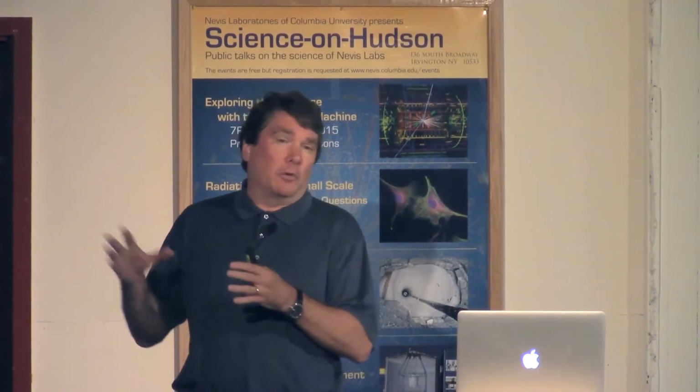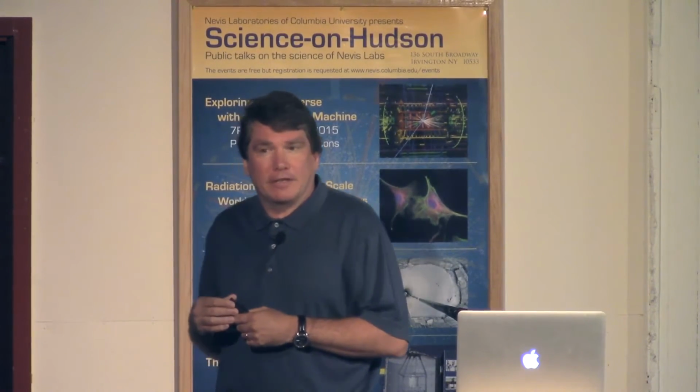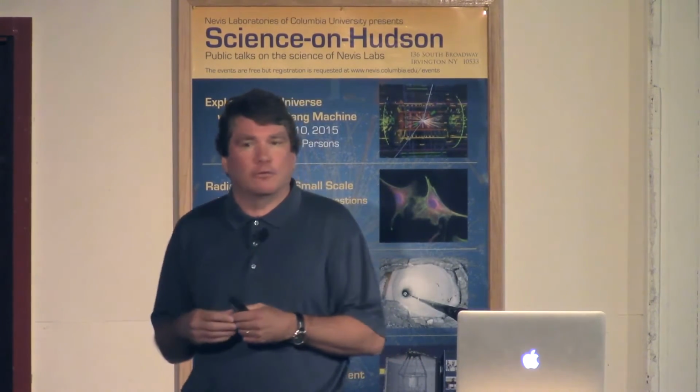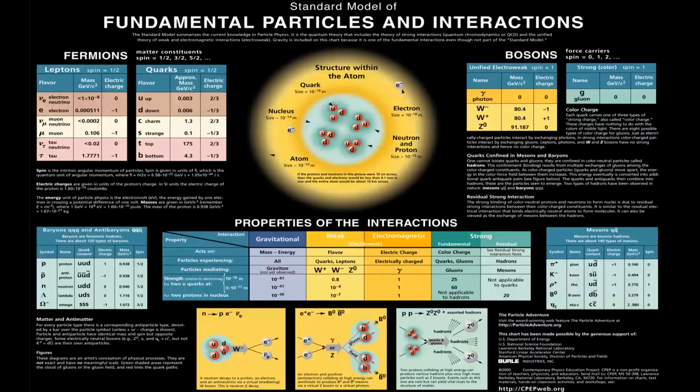And we want to look at just a few of the basic things that it tells us, and then spend more time talking about the things it doesn't tell us, of course, things which we still would like to learn. So this is a poster about sort of the main elements of the standard model. There's actually a copy on the wall at the back. It's in many physics lecture halls around the world. And it tells us what the fundamental constituents of the universe are, and what the rules and interactions are with which they interact with each other that gives rise to the physical phenomena which we observe.